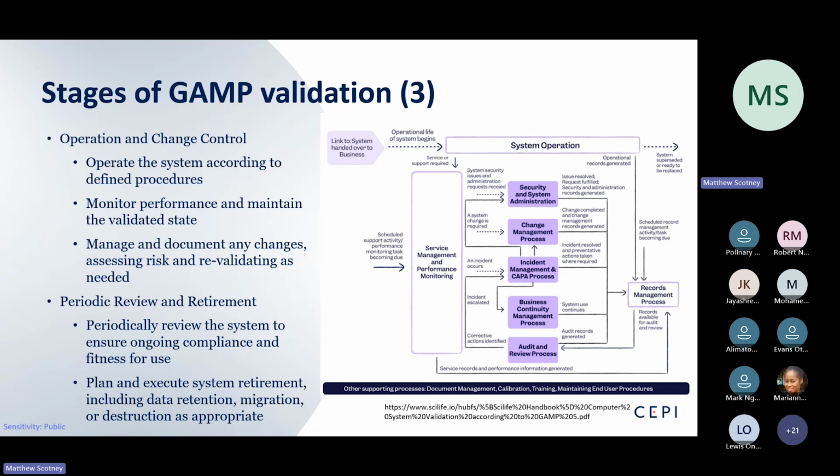The next part of it then is around the periodic review and the retirement of the system. So really the final part of this validation life cycle is things are not changing, things move on. So people move from organization to organization. The criticality of a system may change, the importance of a system may change. So what we need to be doing is regularly going back and looking at what we did. Is it still relevant? Do we need to do any further validation based on information that we now know that we didn't know before? A good example might well be the cybersecurity element.